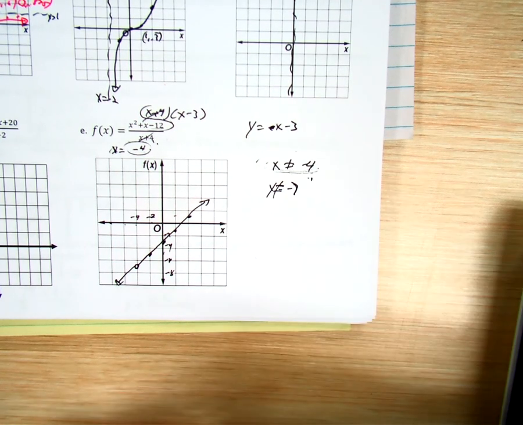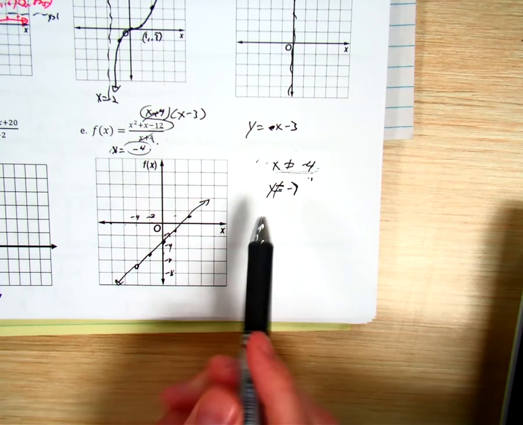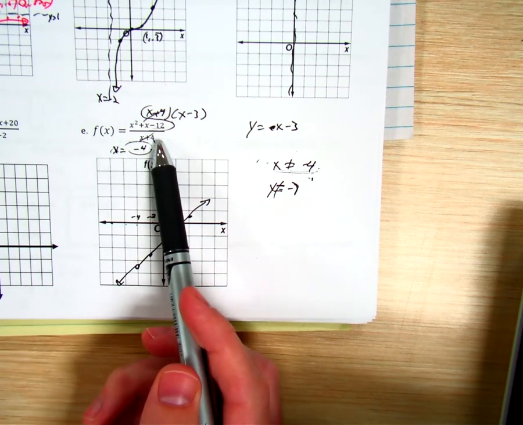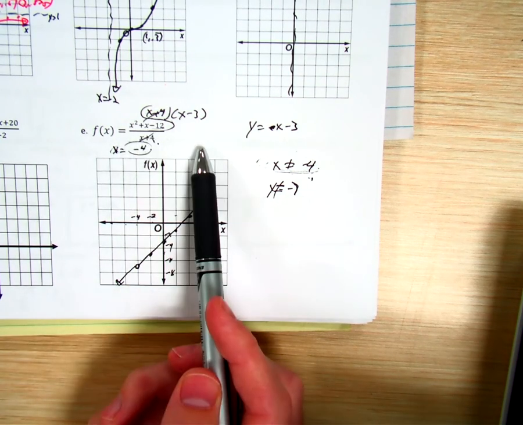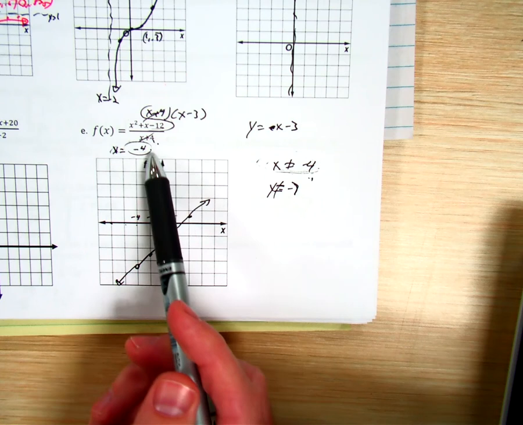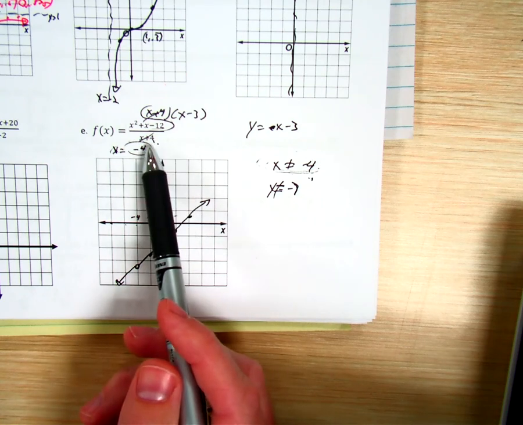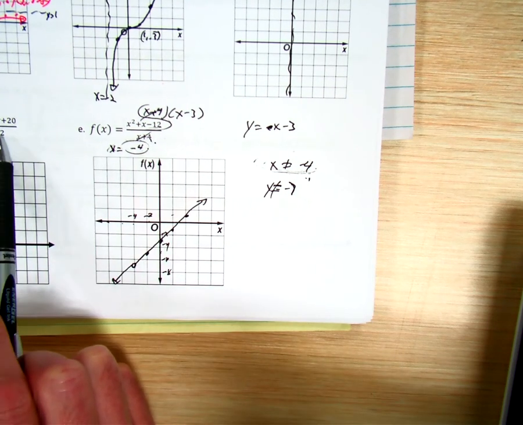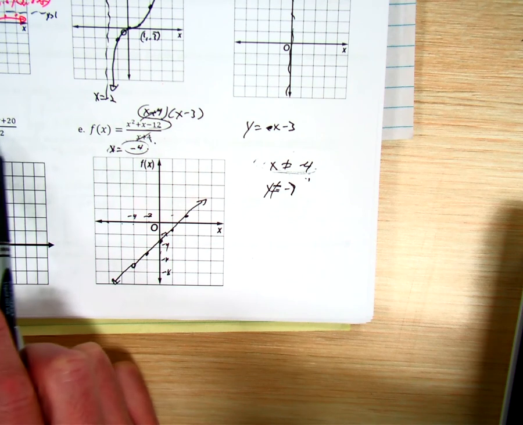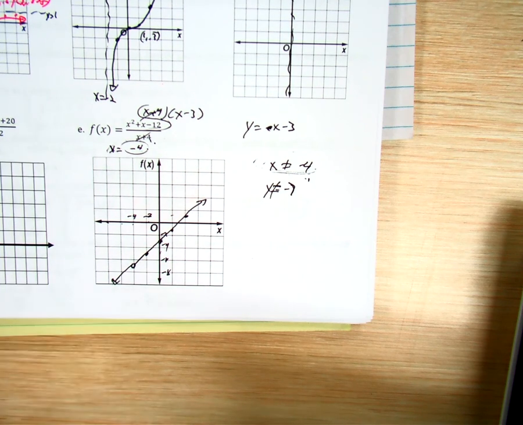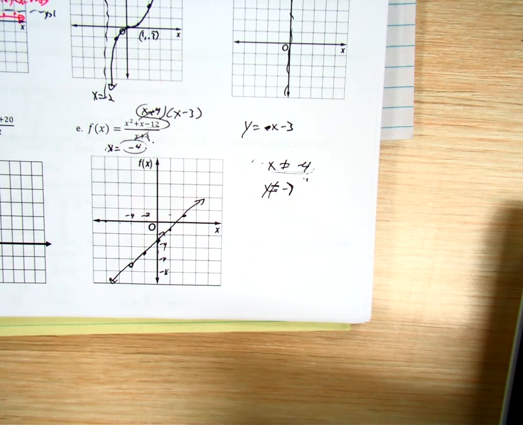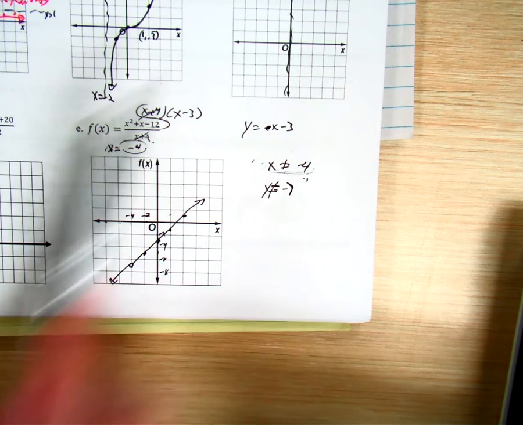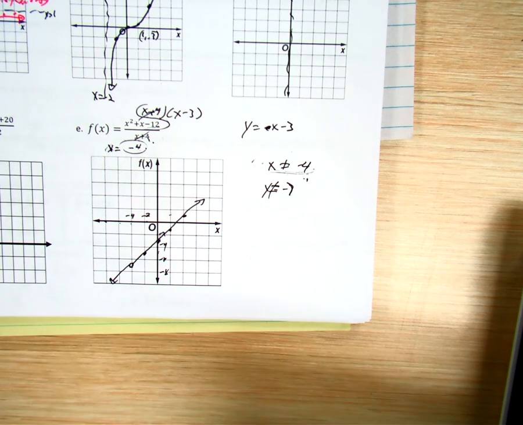Now in the homework you might get multiple points of discontinuity. You might be able to factor out the bottom and factor out 2 things that cancel. So you have 2 holes at -4 and whatever else is down there. Okay? This one, pretty close, but you can't factor. I don't think there's anything you can factor. Multiplies to 20 and adds to 8. At least you're not going to be able to use 2 with it, so that's going to end up being another one like C, another oblique asymptote.